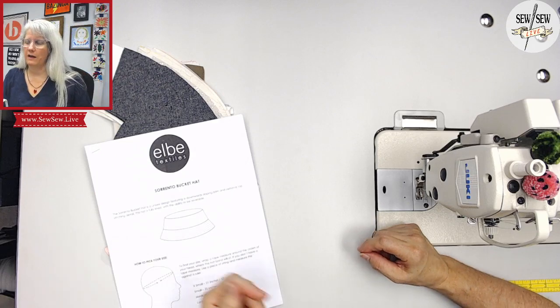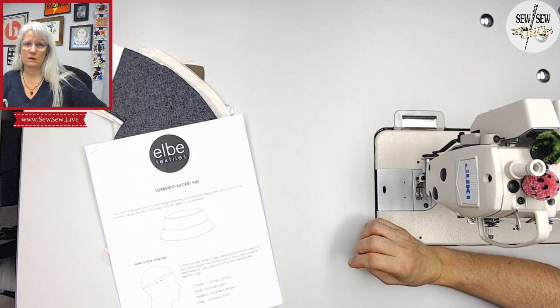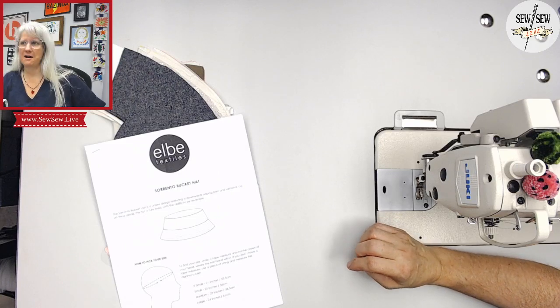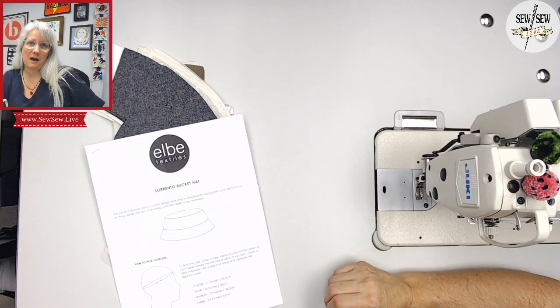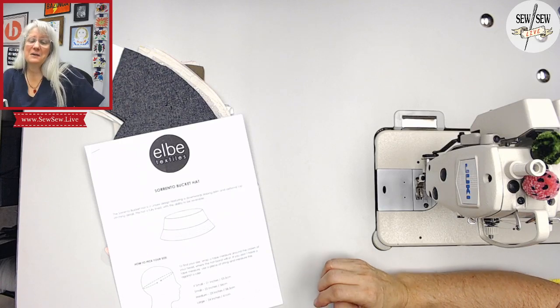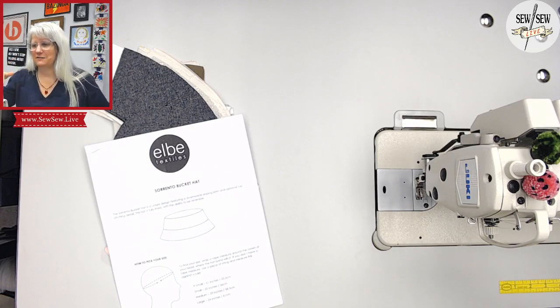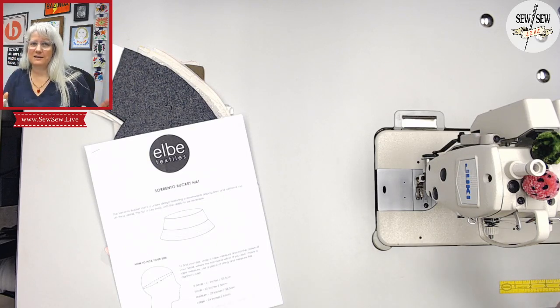I'm testing it all and making sure. I found an error a couple days ago that I hadn't noticed — I found one little error. It was a funny one because I was mistakenly looking at it as if the sides and the front were the same size, and they're not always.